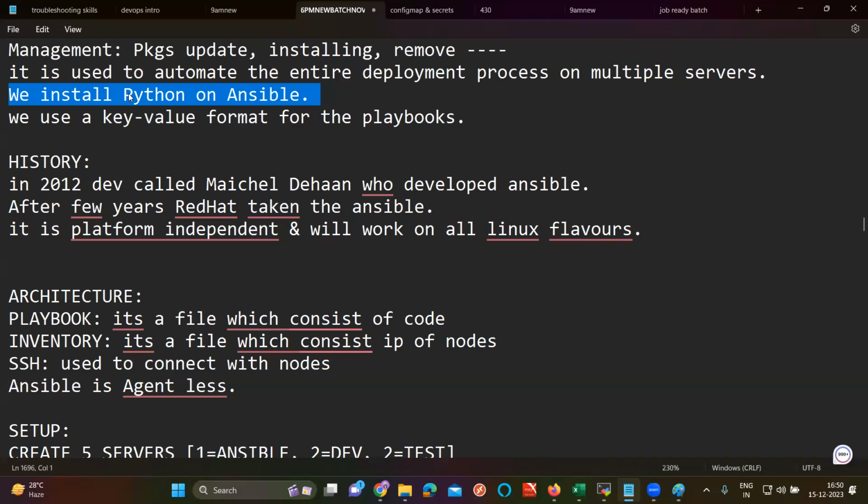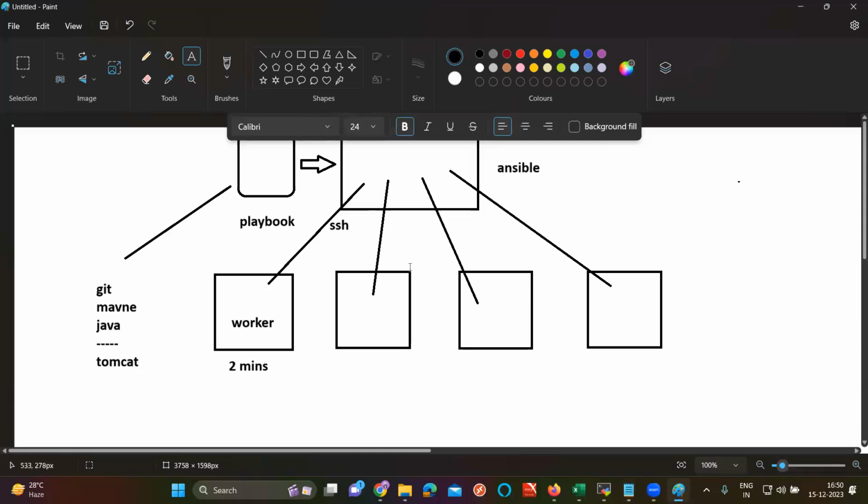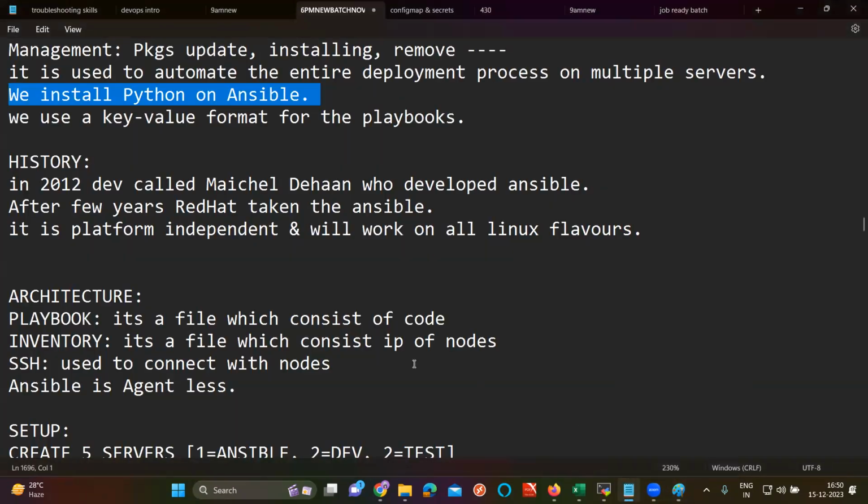What I'm talking about? See, these are my worker nodes, right? In these worker nodes, no need to install any software. But if you see, in master and slave, we install Java 11, or not, sir? Nexus also we install Java 11, or not, sir? I mean Java 8. And SonarQube also Java 11. So Ansible is agentless. That means in the worker nodes, no need to install any kind of agent. Directly you can work with it. Is the architecture clear for you now?